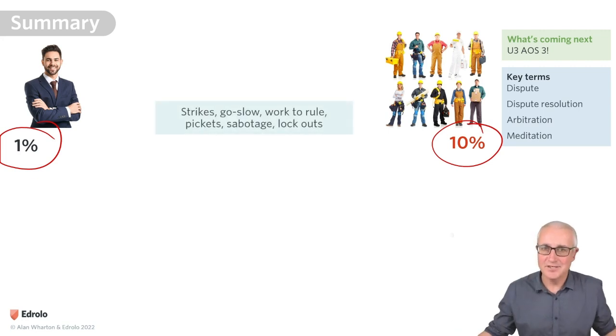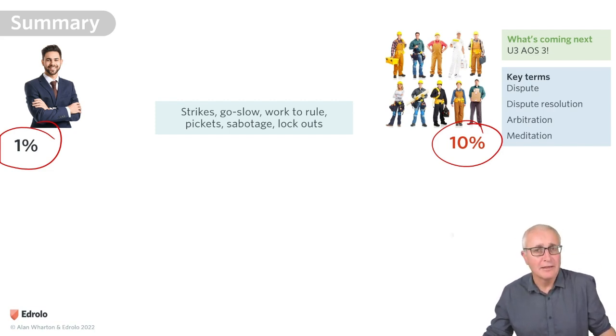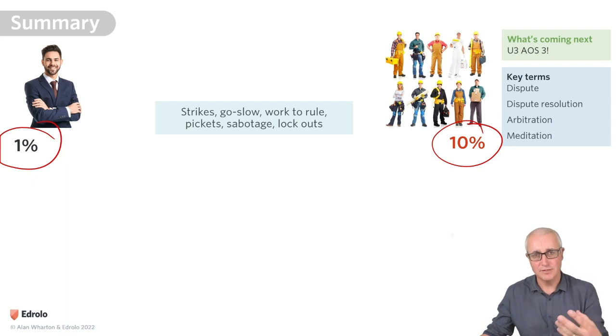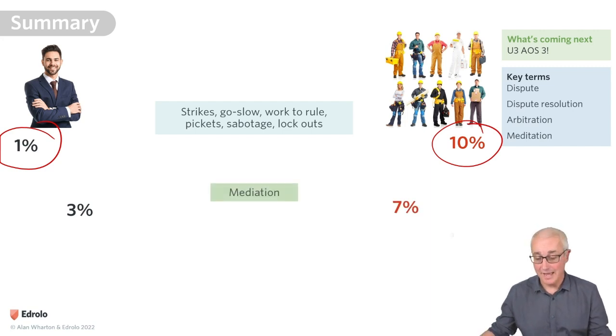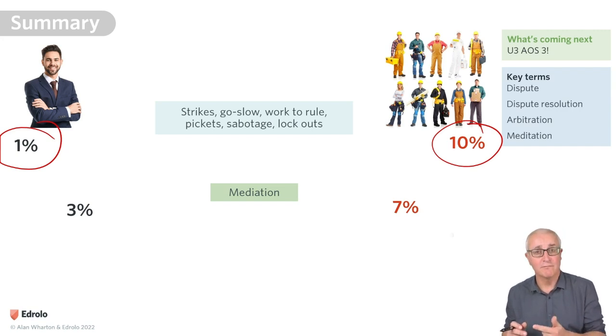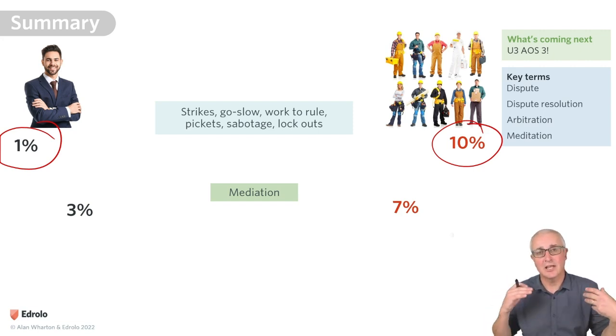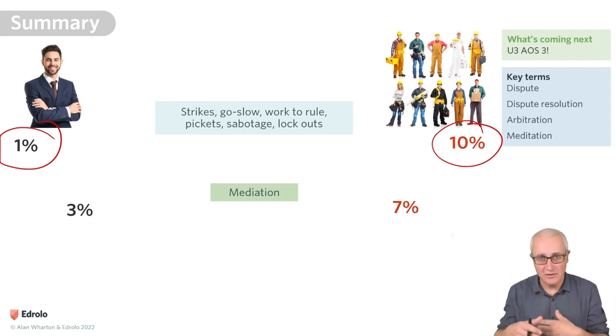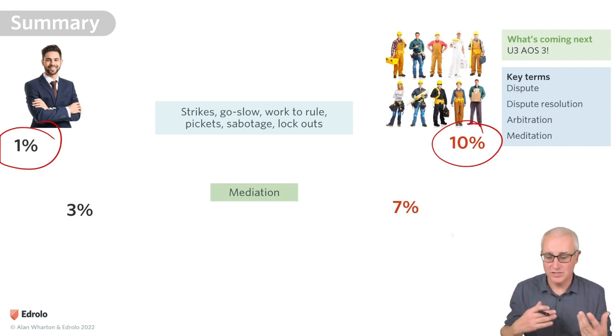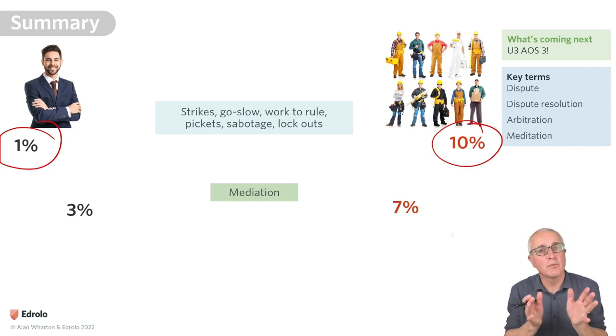If you don't cave into my demands, there's going to be strikes, go slow, work to rule, all sorts of things I'm going to threaten you, and you're probably going to threaten me with a lockout. So we have that dispute in process, and now we want to try and resolve it. So the first thing we're going to probably do is involve some mediation. We're going to have a third party involved, whether it's a human resource manager or a representative from the Fair Work Commission, to talk to us and guide us about communicating to each other, expressing our needs and why we want our certain objectives, and whether we can reach a compromise between us.